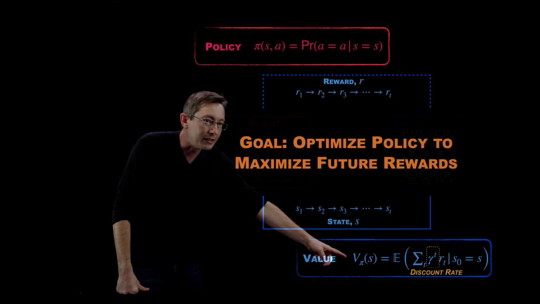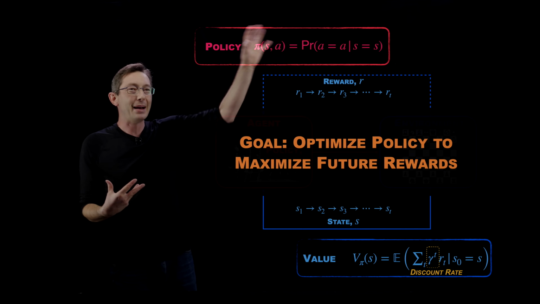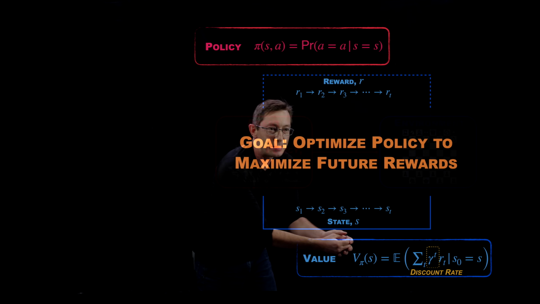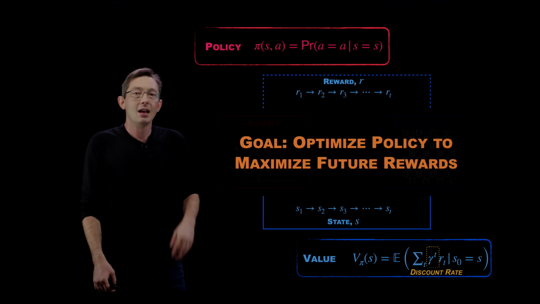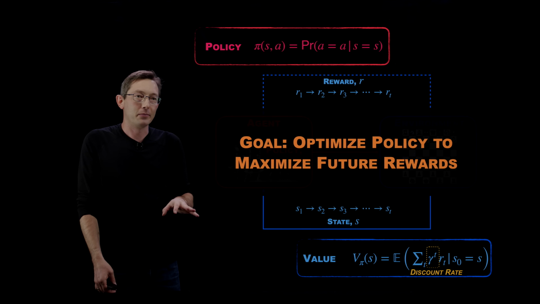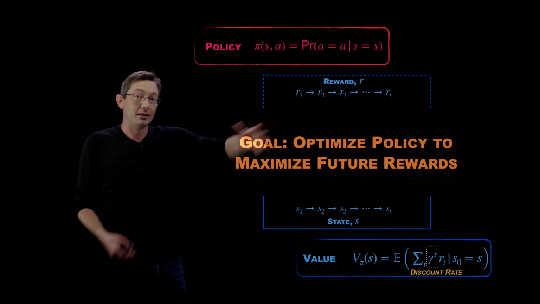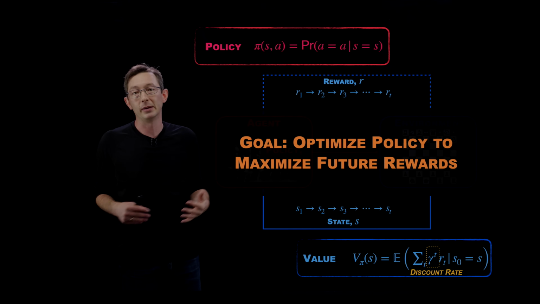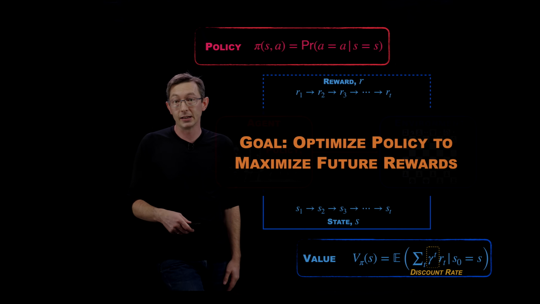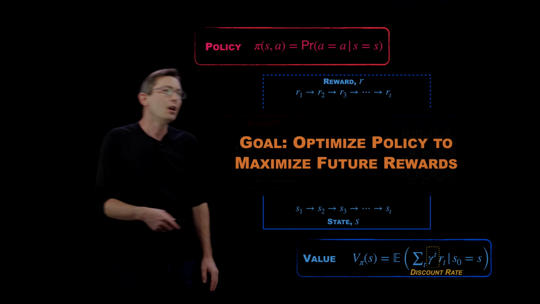Okay? So notice that this value function is a function of policy pi. I want to learn the best possible policy that always gives me the most value out of every board position, out of every state. And that's a really hard problem. It's easy to state the goal, and it is really, really hard to solve this problem. That's why it's been a growing field for 100 years. That's why it's still a growing field, because we have more powerful emerging techniques in machine learning to start to solve this problem. So that's the framework.